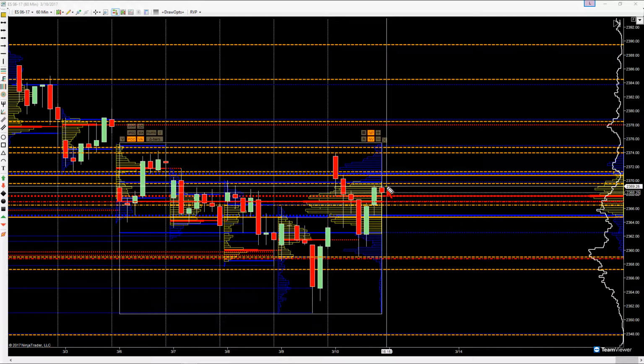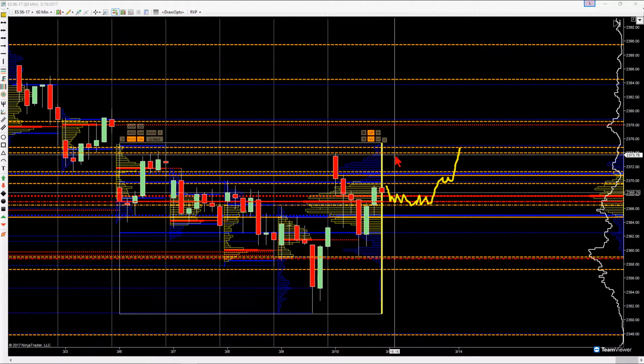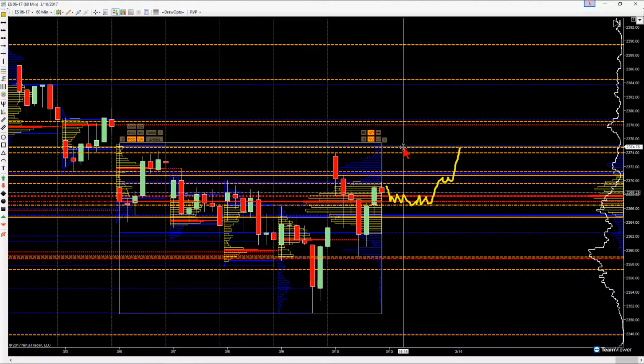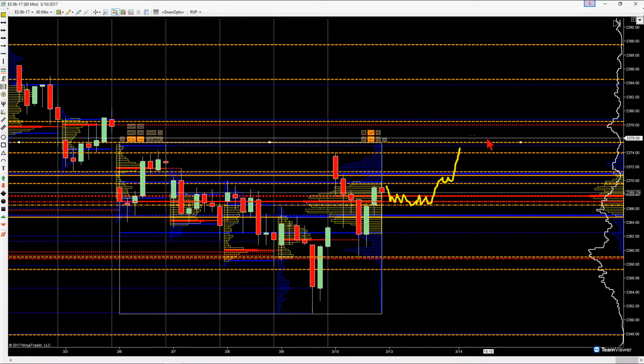Oh, excuse me. Hypo 1 is to open and chop around Friday's VPOC, overnight VPOC, microcomposite VPOC. We're going to look for a little bit of a choppy open right around here. From here, we're going to look to see if we can get some support, make a move up to test overnight high, ultimately break to get towards high of Friday, upwards towards the high of this volume profile. And since I see that this is the high of the volume profile, that tells me this level is off by a couple of ticks. So let's get that right.